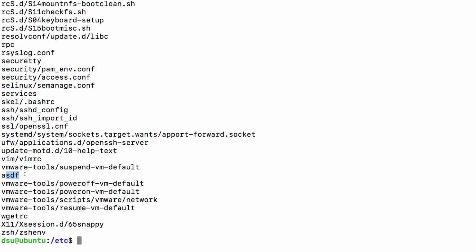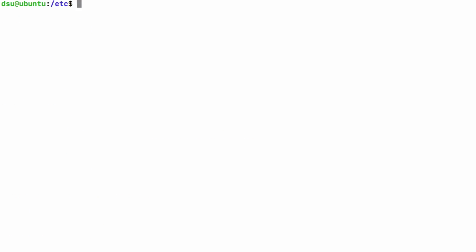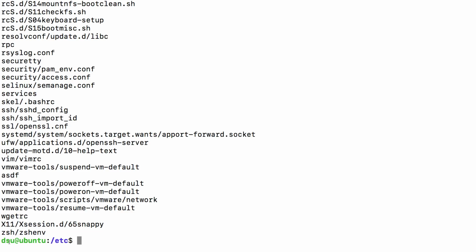directory entry with ASDF. Now another way that we could go about doing this, other than escaping this forward slash, is we could actually use different separator characters. This is what I was talking about before. So we could use like a pipe character instead. And as long as all of our separator characters are consistent, that's completely allowed. And we can see we didn't have to escape the slash at that point.